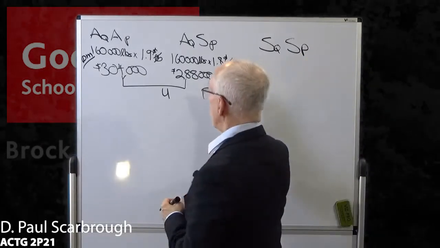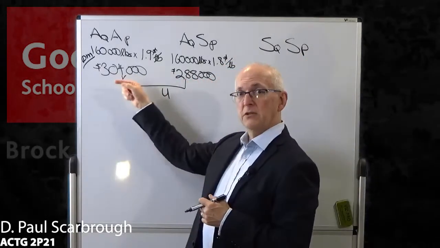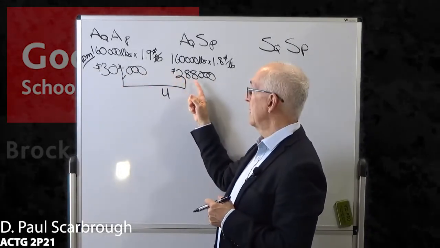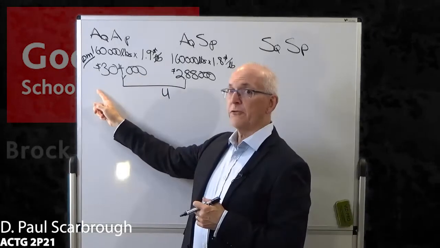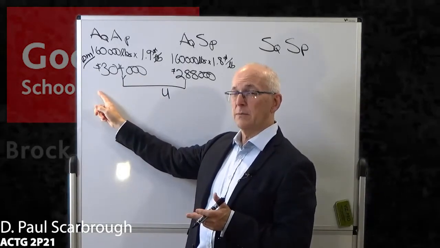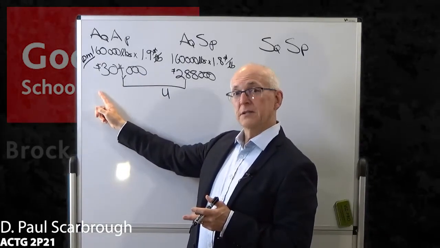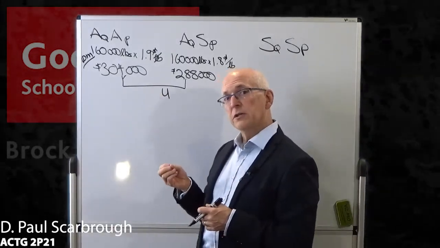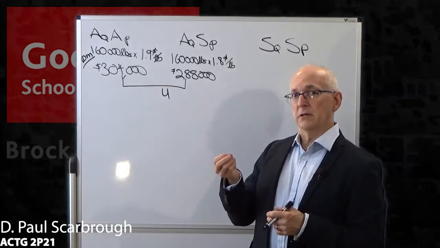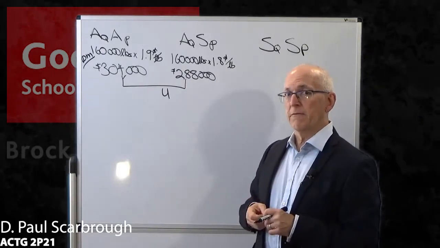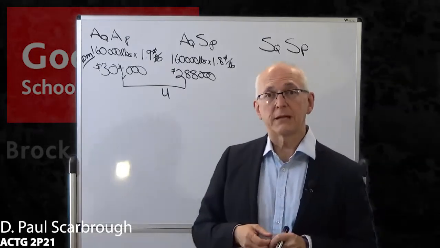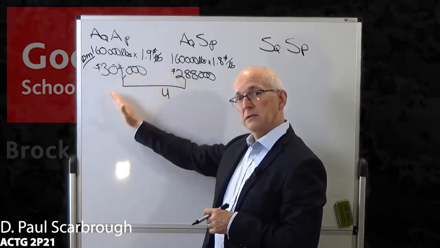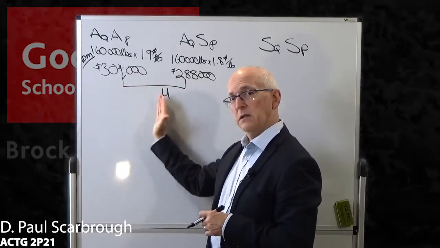One is you always want to do your computation from the right to the left. So you want to say 288 minus 304. Is that a positive number or a negative number? Well, that's a negative number. So that means this is unfavorable. Notice, you don't have to know any business logic there. That method of figuring out favorable or unfavorable is just a math test. Discipline yourself, and remember, always go right minus left. If the number is negative, it's unfavorable.